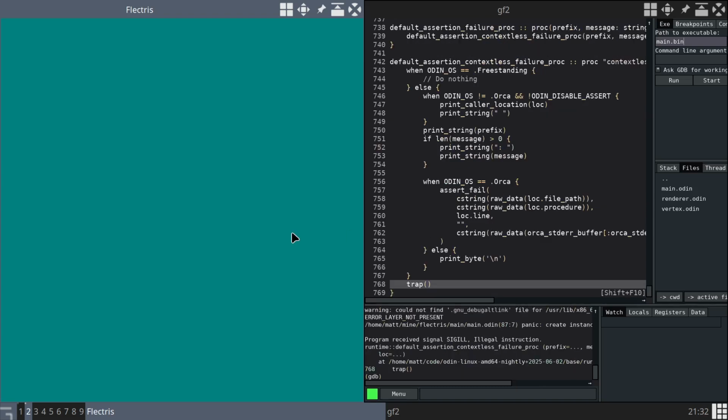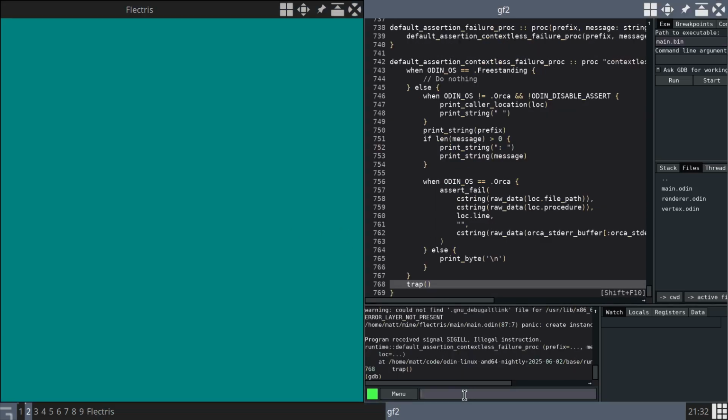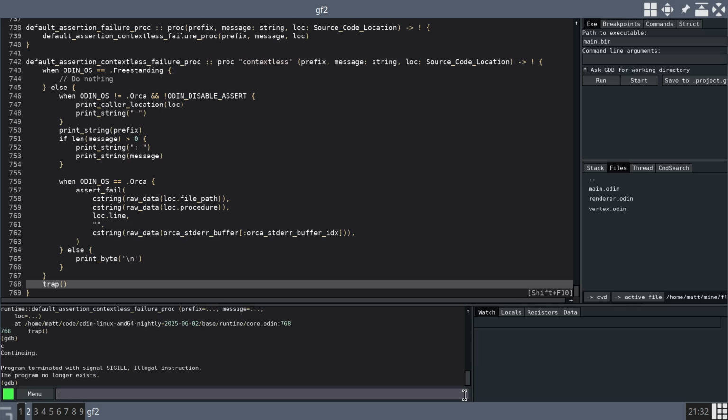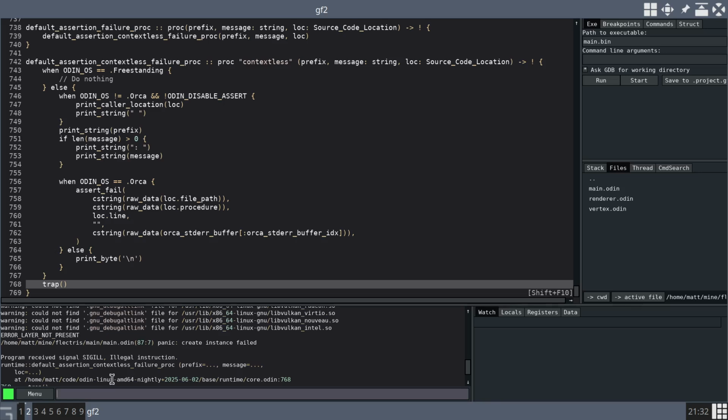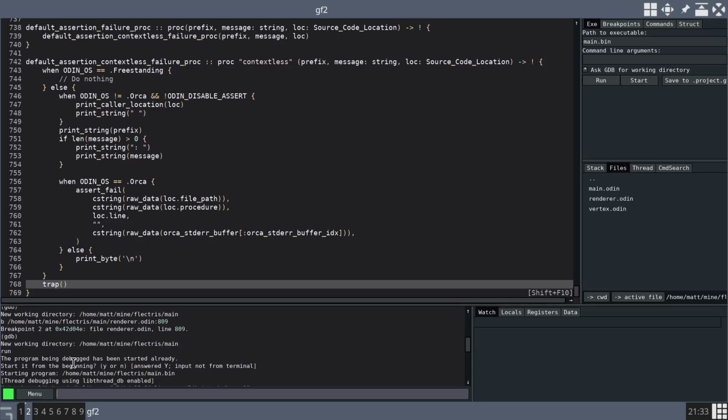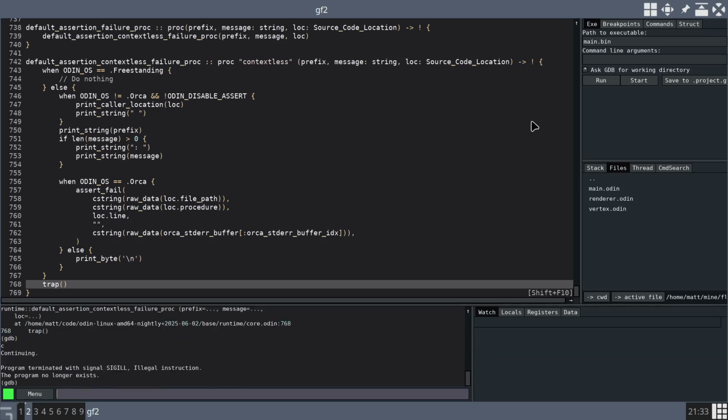So we start running, and we hit it immediately because the tiling window manager will immediately try to do that. If I continue, we crash. Nice. Program no longer exists. Panic: create instance failed. Okay.